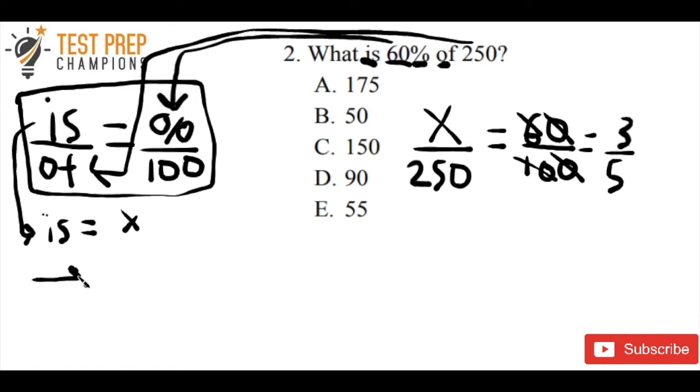Let me rewrite this whole thing down here. So I'm making an arrow to show that I'm rewriting this. We now have x over 250 and that's equal to 0.6. You're going to have a calculator on the GED test for most of the questions, so I encourage you to use that as much as possible. It's going to help you get the answer faster.